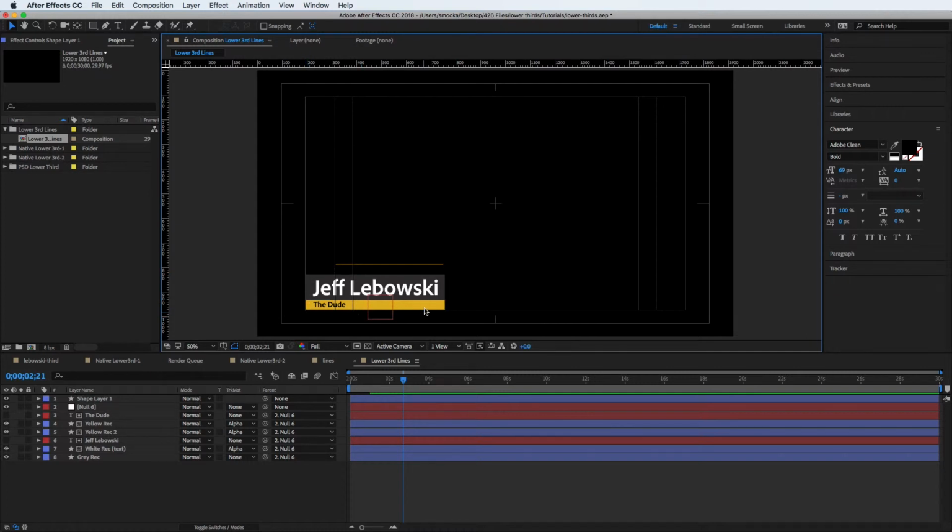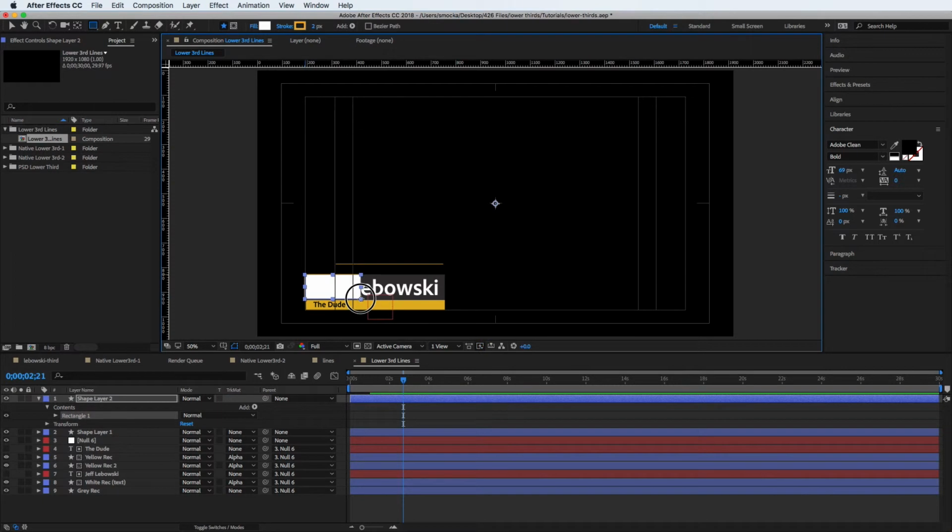I can do that by making another shape layer. I'm going to click on my rectangle tool, then just click and drag a new rectangle over our existing lower third and let go. As I do that, a new shape layer goes into place automatically in After Effects, so we're all set there. And now we're getting closer to being able to have this line only appear in this area. We have a couple more steps we need to take.